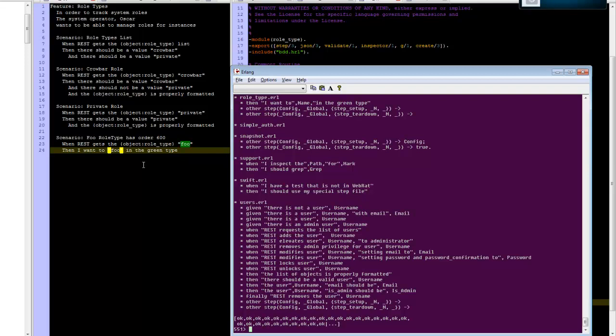And then we're going to end up adding new steps to accommodate different scenarios. So the expectation is that even if you're not comfortable writing in Erlang, you could write the features, the behaviors that you want, and then hand off to somebody or collaborate with somebody to help actually write the steps and make those reusable.